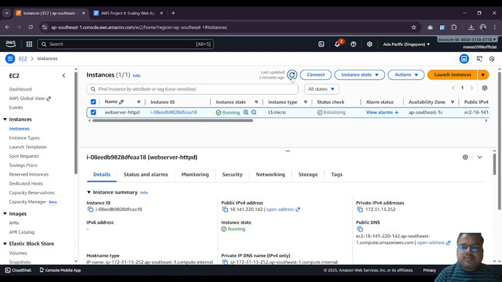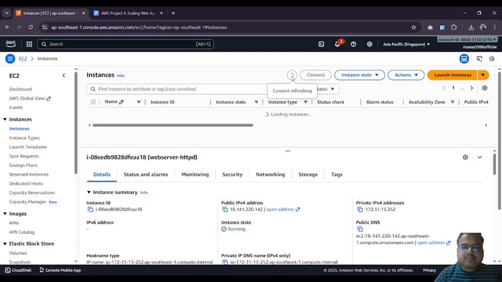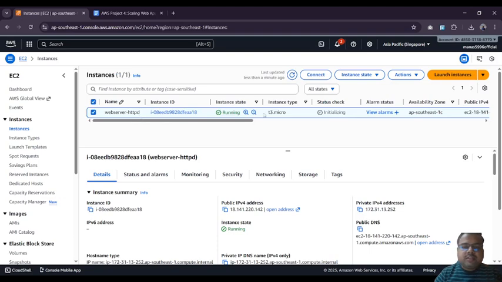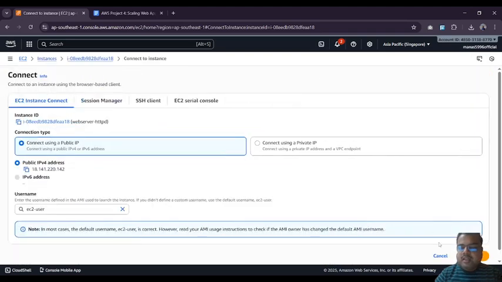Just refresh this page once again. Okay, so we click on this connect button. Click on connect.